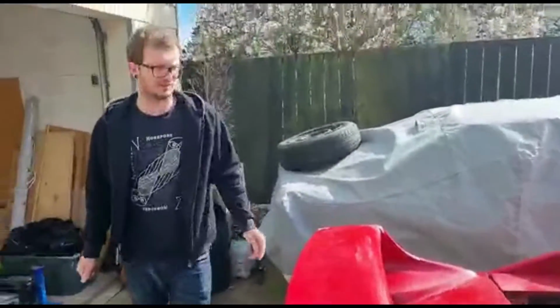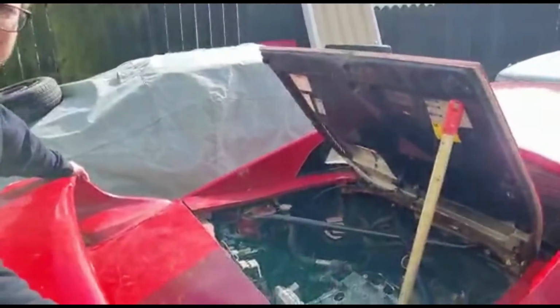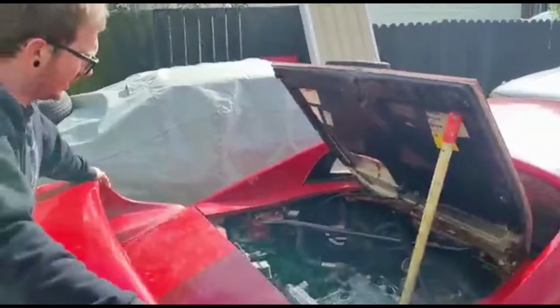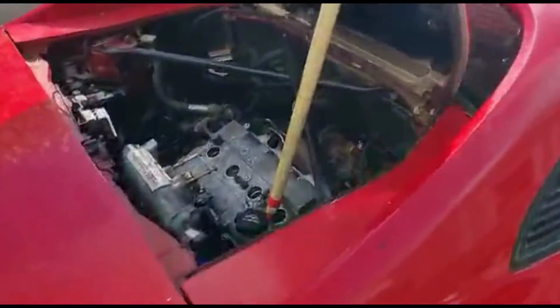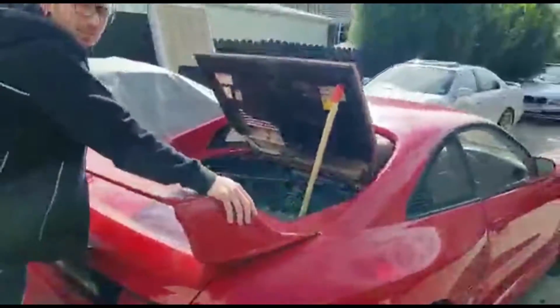So Dylan, what are we going to be doing today? Alright, so today we are going to drop the motor out the bottom. Unbolt the suspension and subframe from the car. Put the subframe on some sort of rolling device. And then lift the rear up over it.